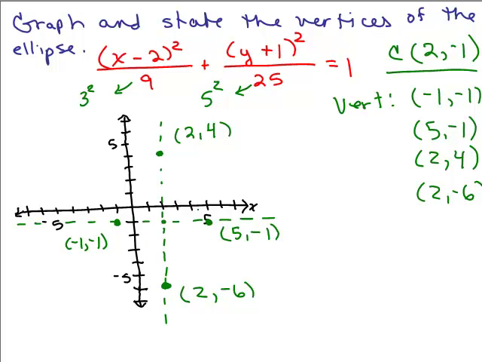It might not really be going through where I have it go through the y axis or the x axis because I am just sketching. If you want to know exactly where it goes through the x axis, put in 0 for y and solve this. And if you want to know exactly where it goes through the y axis, put in 0 for x and solve it. I'm just getting a rough estimate. So there we have our ellipse.